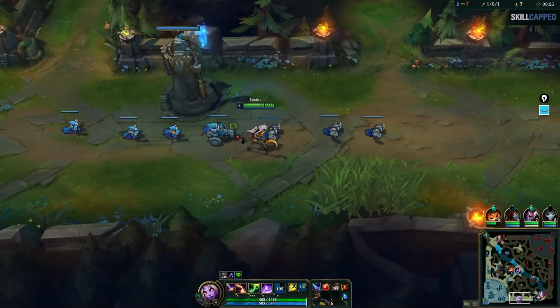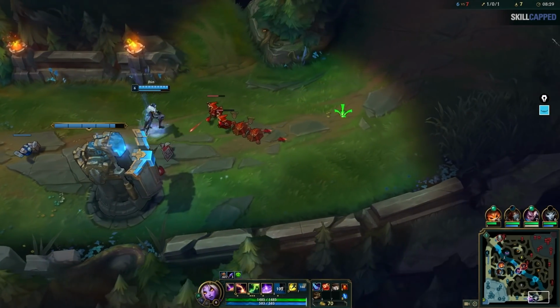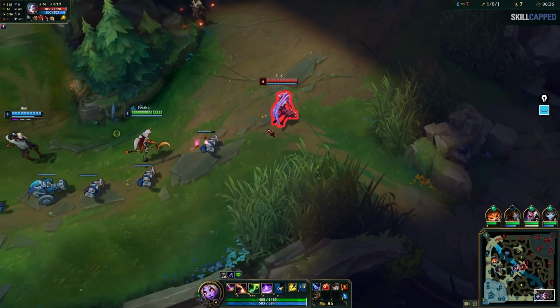So I'm going to get this Warmog's first. I could also just get the Kindle Gem early as well, and that would work too, but I'm going to hold on to it for now. I could get double Kindle Gem. I could just rush Warmog's. We'll see.